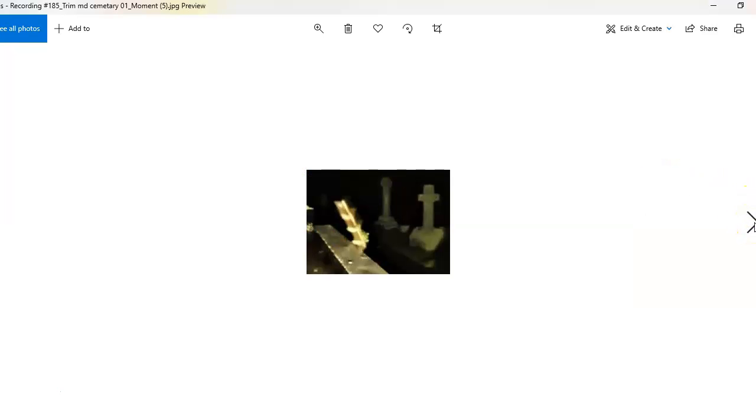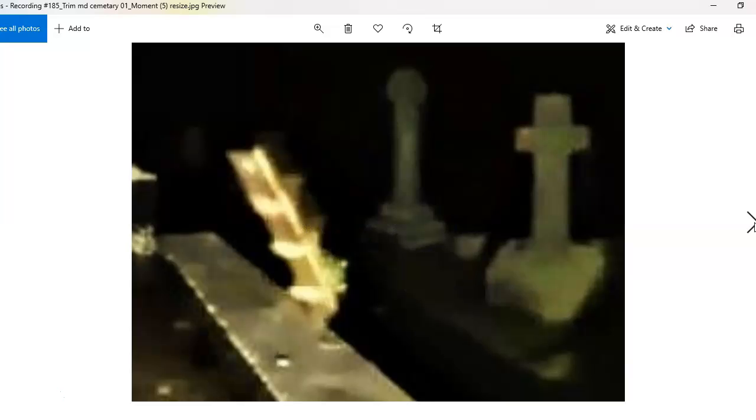Yeah. Now here's the cross of the gravestones, and this is the so-called moth coming into land. There's a head. It looks like a grandfather rather than the head of a moth.